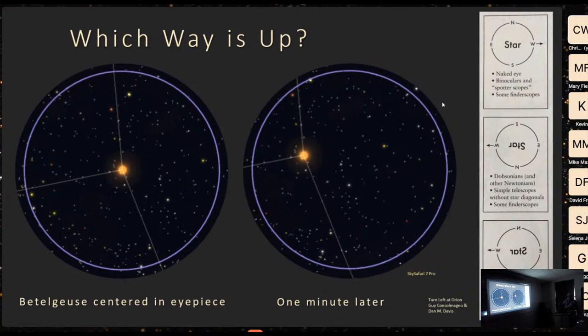Okay, so now we know west, and you can see here, north, south, east, west: naked eye, binoculars, and some finders, if they're correct image finders, everything's the same. But if you're using a Newtonian, or a refractor without a diagonal, everything is upside down and backwards. If you're using a Schmidt-Cassegrain like that, or a refractor with a diagonal, north and south are okay, but east and west are reversed.